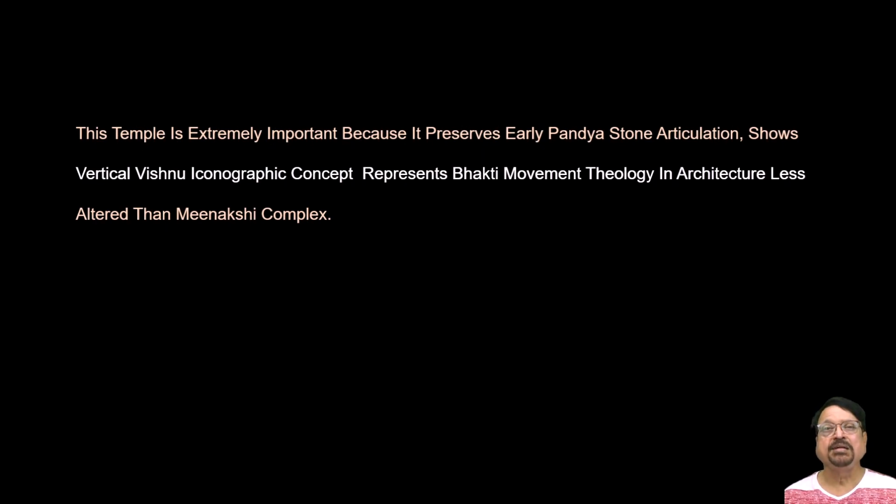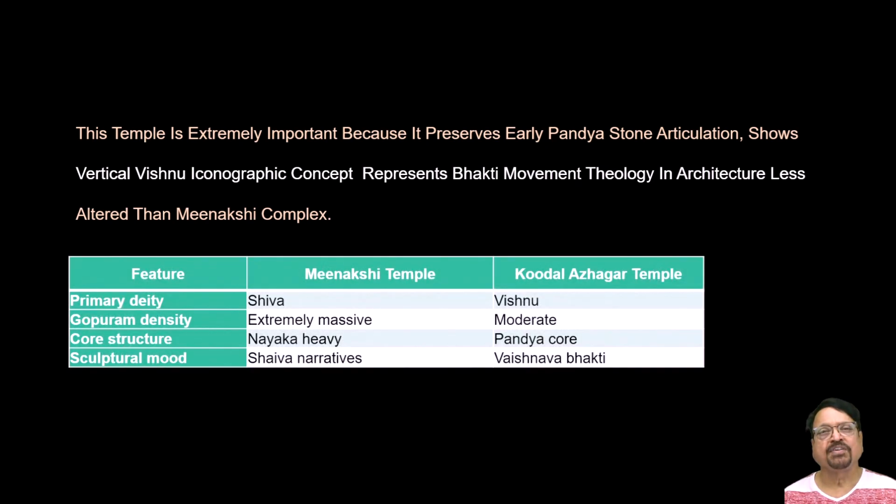This temple is extremely important because it preserves early Pandyan stone articulation, and shows the vertical Sri Hari Vishnu Bhagwan. This concept is well documented here. The Bhakti movements, then theology in architecture, and it is less altered than the Meenakshi complex. The Meenakshi complex you'll find has been altered in a lot of ways over the years.